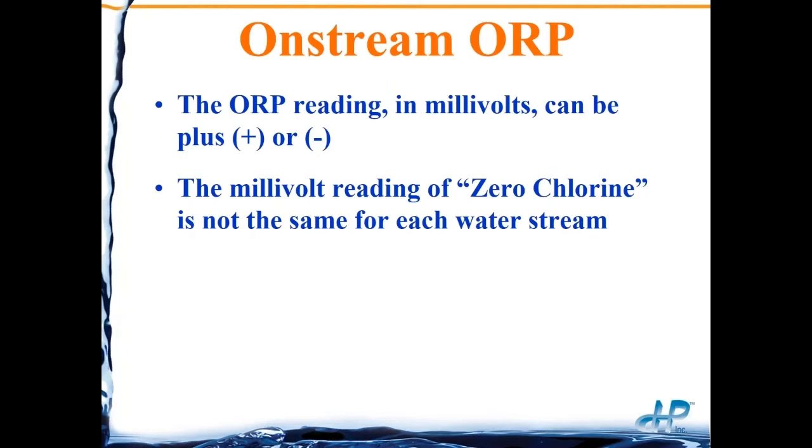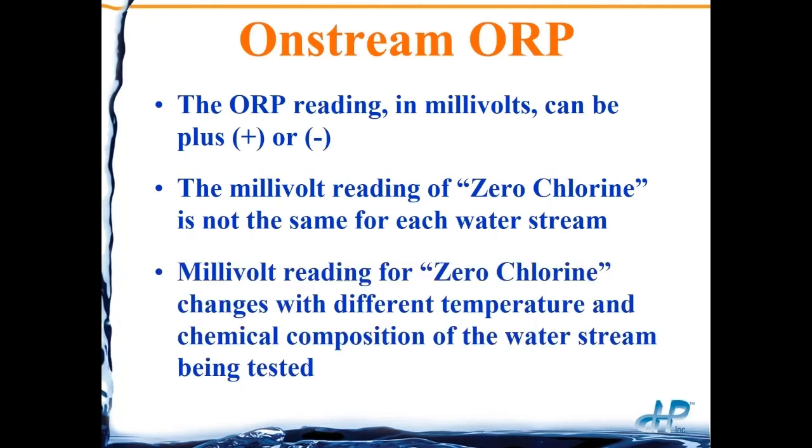It's sometimes a little bit of a challenge with the different waters to find out exactly where zero chlorine is, and most of the time we like to overfeed sulfite so that we are just absolutely sure that we don't have any kind of oxidation of the membrane going on. But excess sulfite can also cause some biofouling issues.